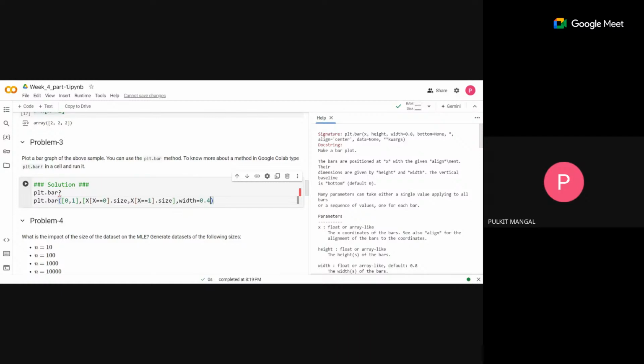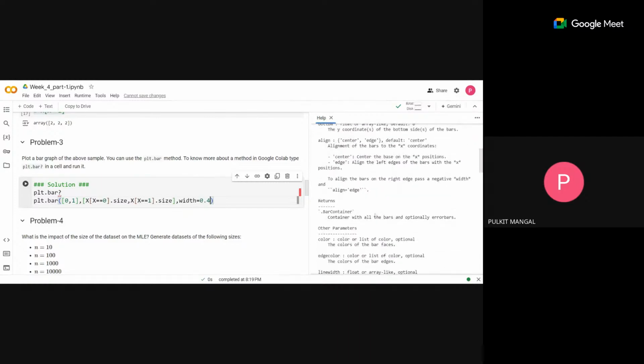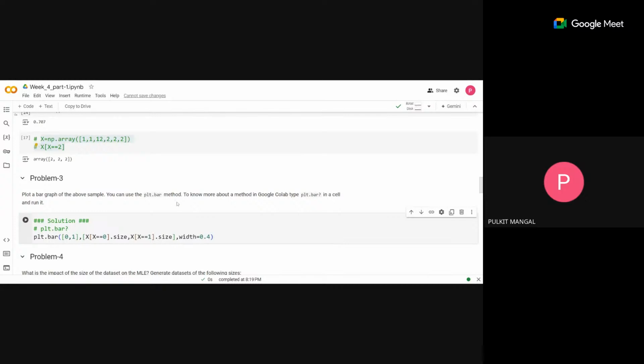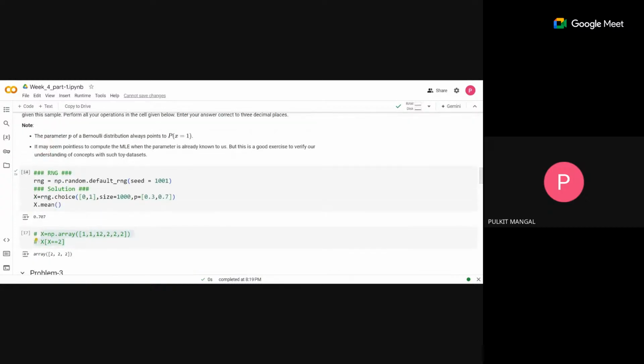Now there is another parameter that we see here, that is the color. We will give the color at the end, but first just run this cell. Let's comment this and run the cell. Now, one thing that I want you all to notice: I run this cell here, and that also has the same variable name X. And before also we were referring to the same X.